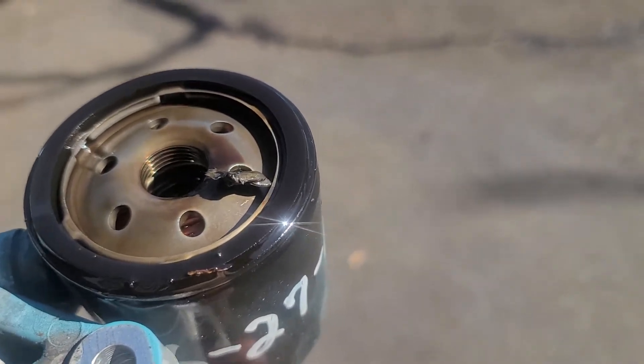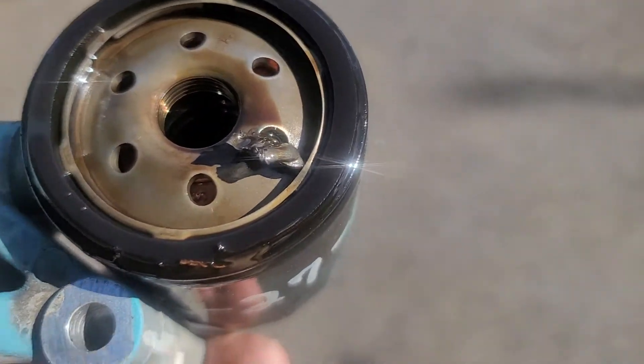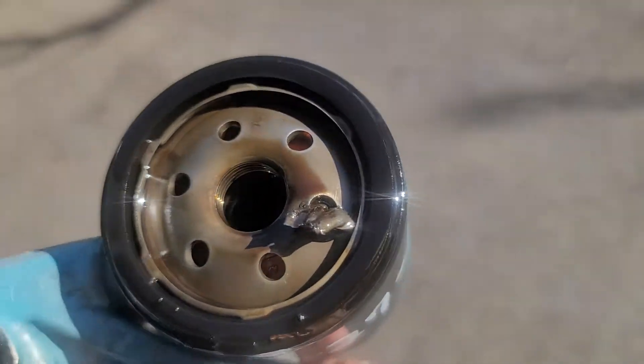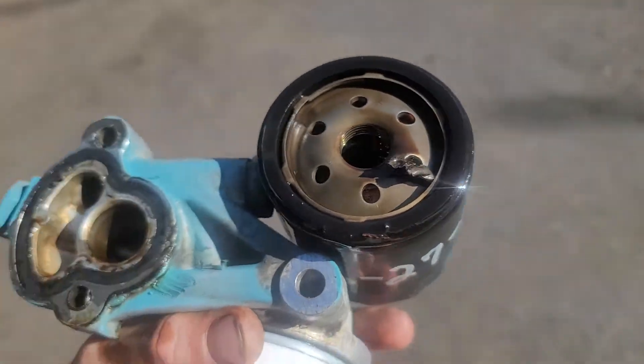So this 3RZ I was working on — when I took the oil filter off, which was from 2017, there was silicone in here. It's not the seal from in there; the diaphragm is orange. So I was confused how that got in there, but this Hardy Boy Mystery has been solved.